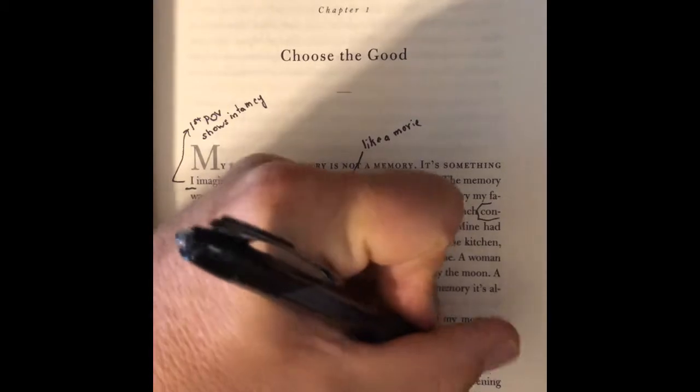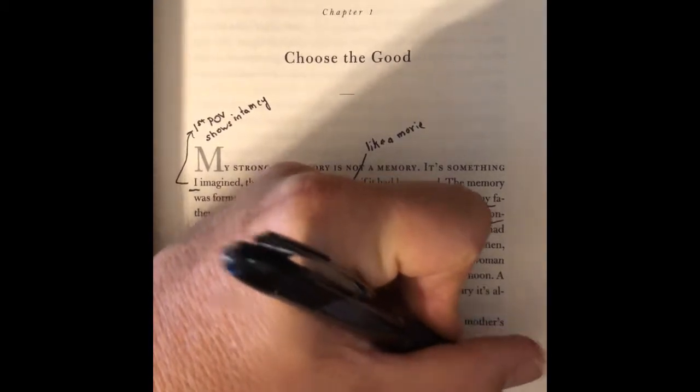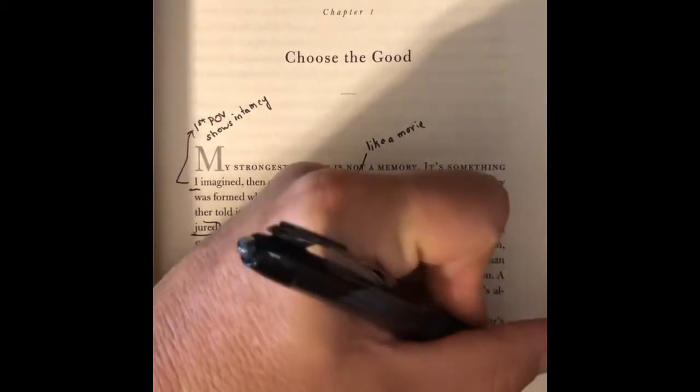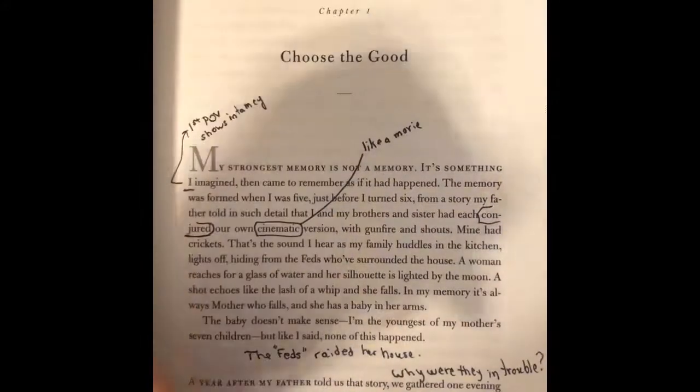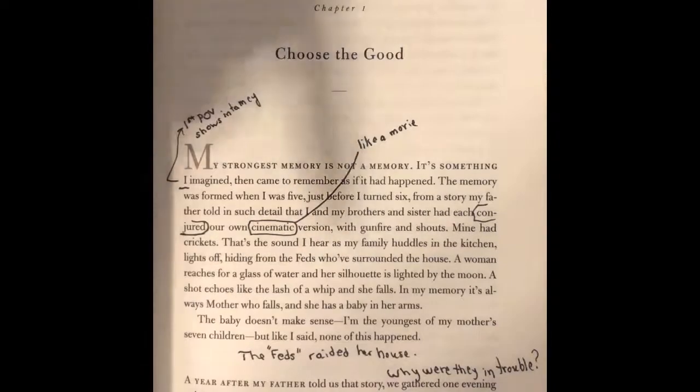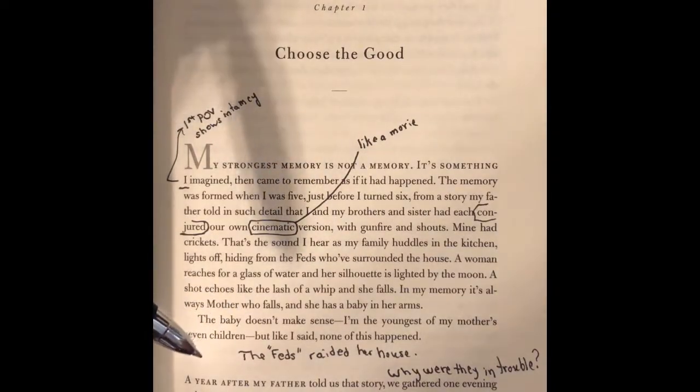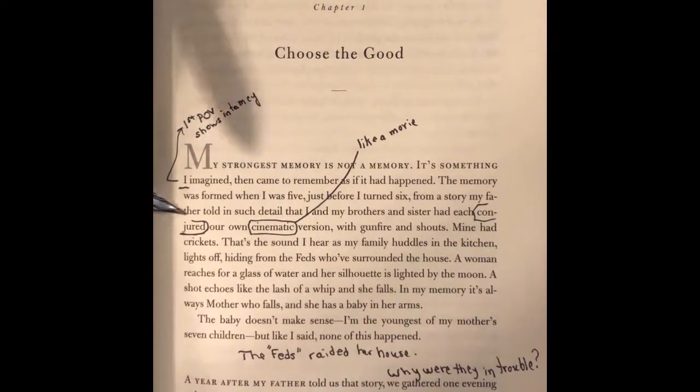were they in trouble? We always want to put a question mark at the end of our questions. That'll signify to your teacher that it's a question. It'll help you during class discussions as well.